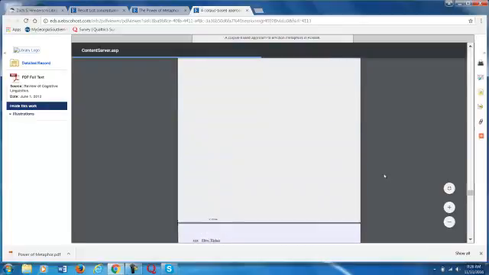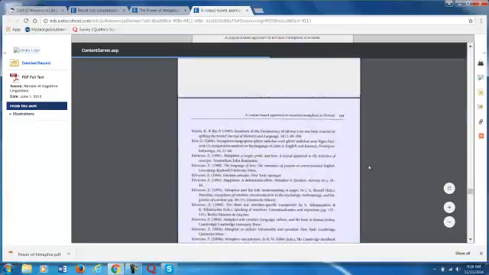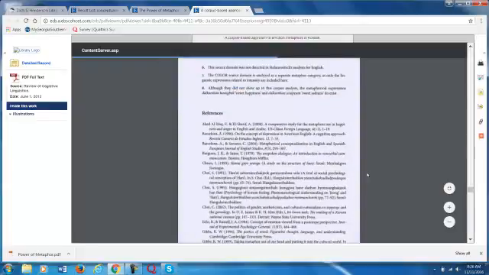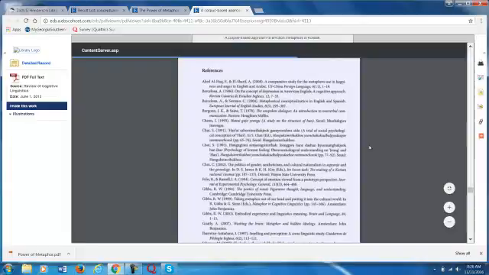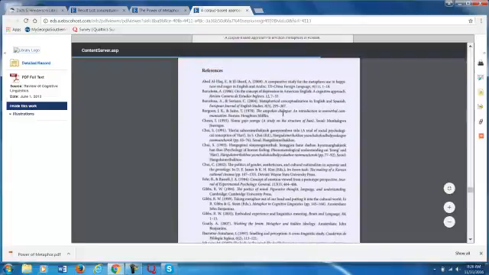So I found the references section, and I'm now going to look for other articles that could benefit my study. So here I see the metaphorical conceptualization in English and Spanish, and from English to Arabic.